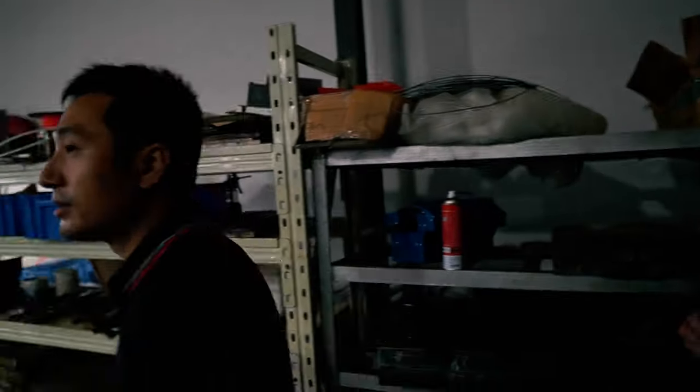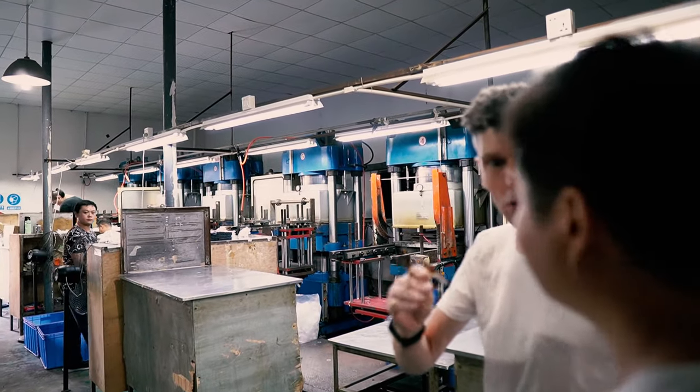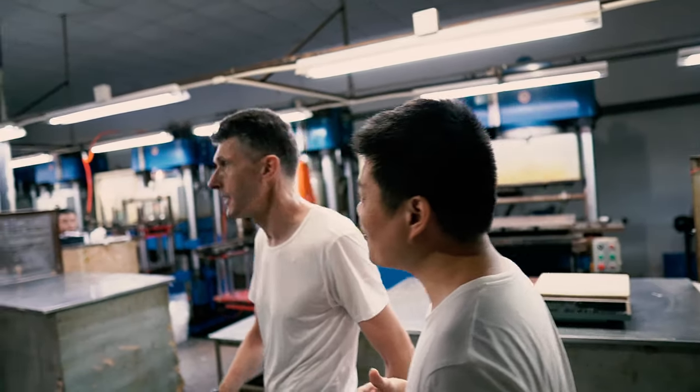Okay, and these are the molds? This is mold. Mold for different shape. Each different product has a different mold. Okay, cool. You get this mold made by a different company, a mold making company. Yes, I see.